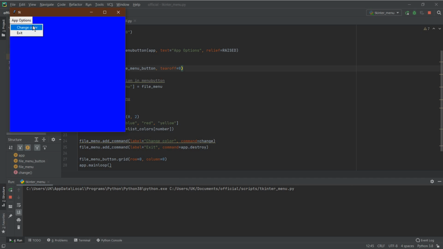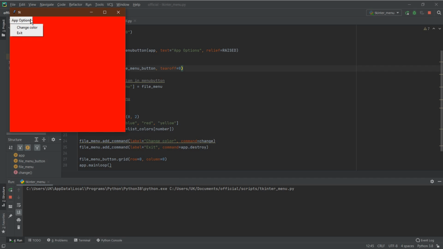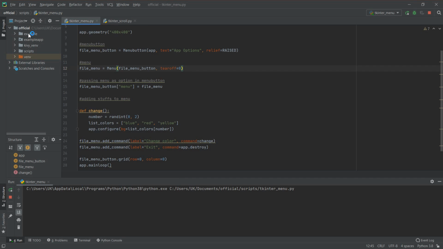Now I'm getting blue, still blue, another red, and so on. When I want to quit, I just click exit, then it will quit. So this is how to use the menu button in conjunction with the menu widget to achieve your functionality in your GUI.